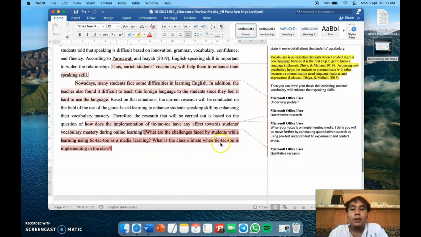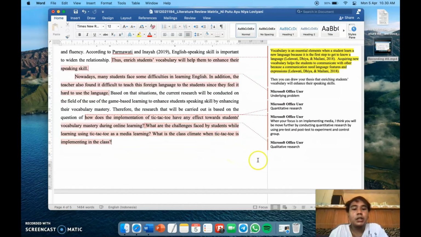From the 3 questions that you have stated, especially the first question, I will underline that the first question will be quantitative research, because when you focus on implementing media, I think you will move further by conducting quantitative research using pre-test and post-test with experiment and control groups.